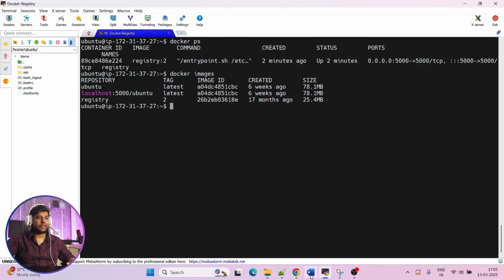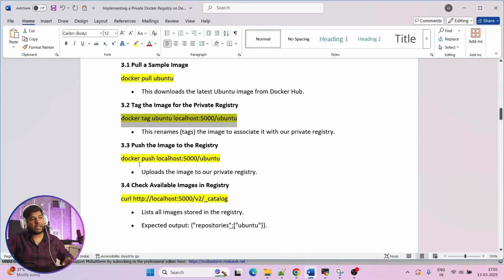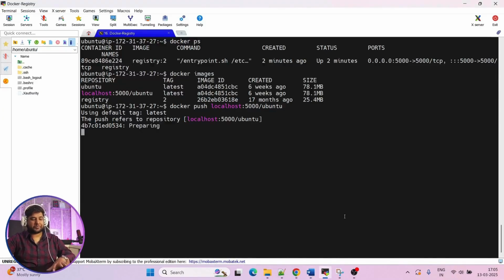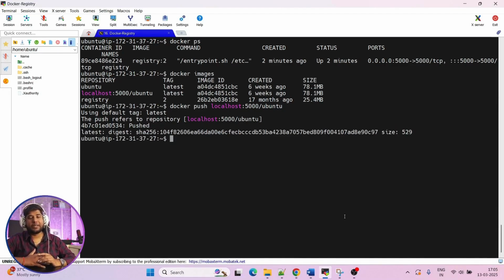Okay. Now we have to push our new docker tagged image to our private registry. One question you might be asking, Aditya, as of now we have not set up any kind of credentials. For example, when we are working with docker, we have to run the command docker login. We have to log into our registry, then only we push it. Here it did not come. Why? Because we have not yet set that up. We have to set it up in upcoming steps.